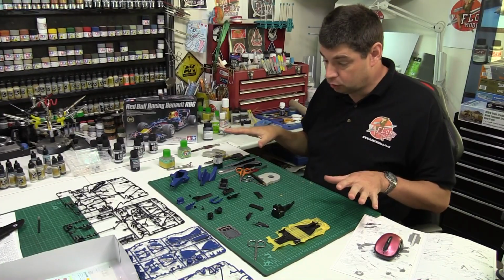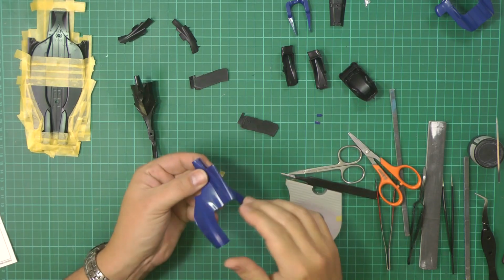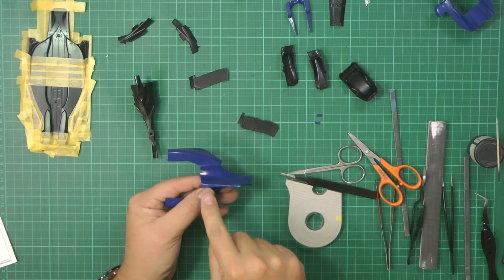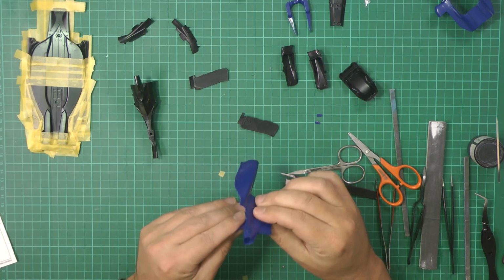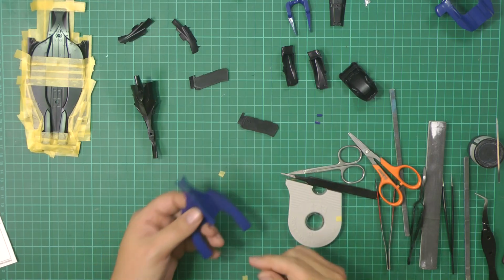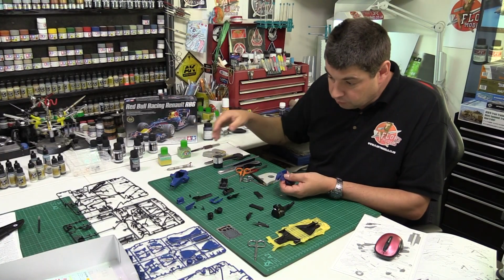Okay, so we've moved on quite a bit, got lots of parts laid out and we're working our way through them. First up, we're going to take care of some sanding work on this one. So as you might see, this is the major part at the top. You're going to see this one. Unfortunately, you have this system where you have two little lugs go in there and it pushes against, which is great because it spreads the weight and you can get hold of it without putting stress on this joint. Unfortunately, the joint isn't brilliant. So the way we did this one, we glued it up, let it go for a couple of hours, and then we came back in with a little bit of liquid styrene.